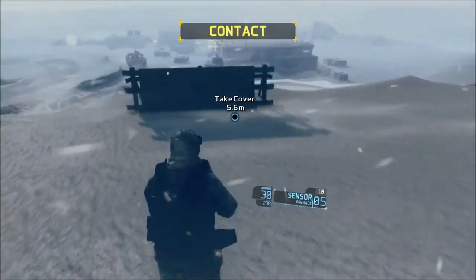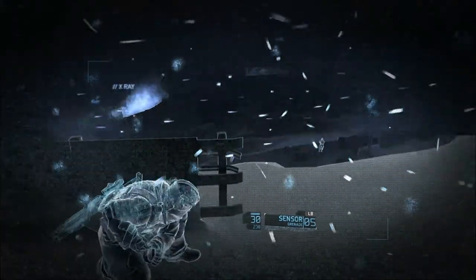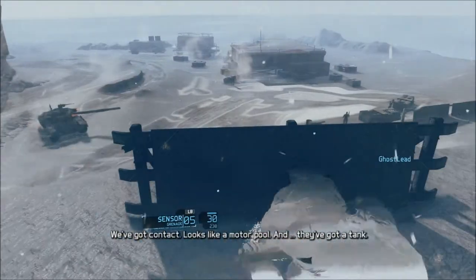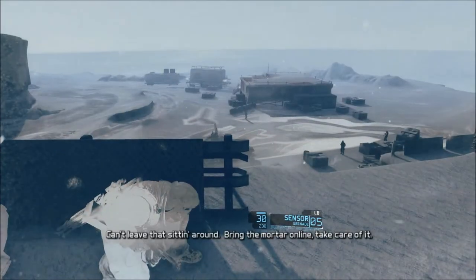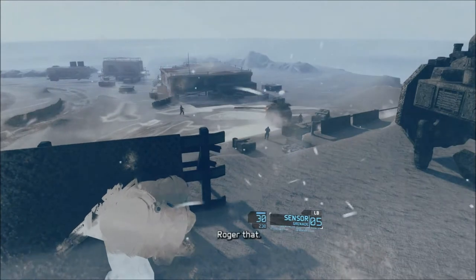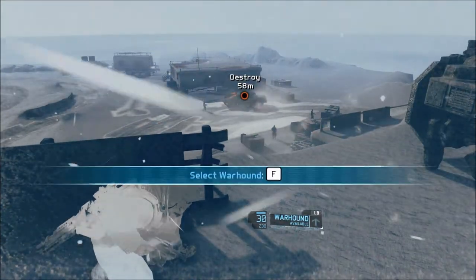On the move. I have eyes on two riflemen. Yeah, we got contact. Looks like a motor pool. And they got a tank. Can't leave that sitting around. Bring the mortar online. Take care of it. Roger that. There's another one. Straight ahead.